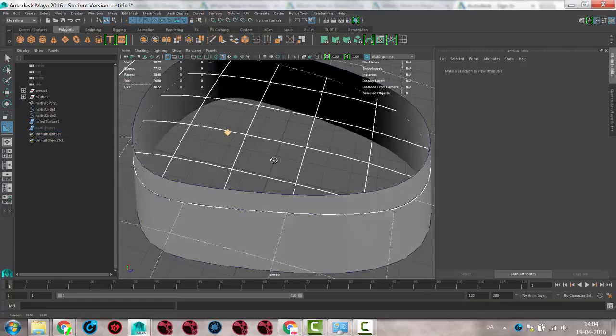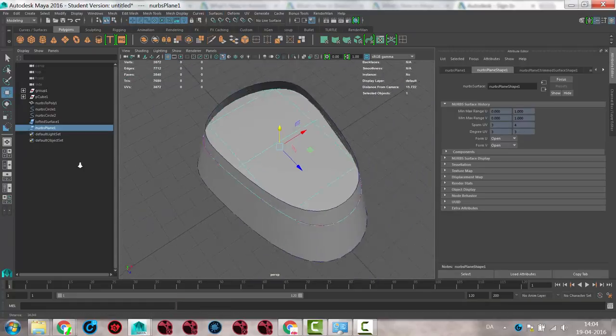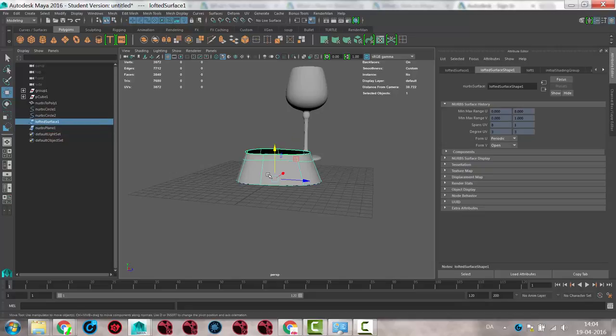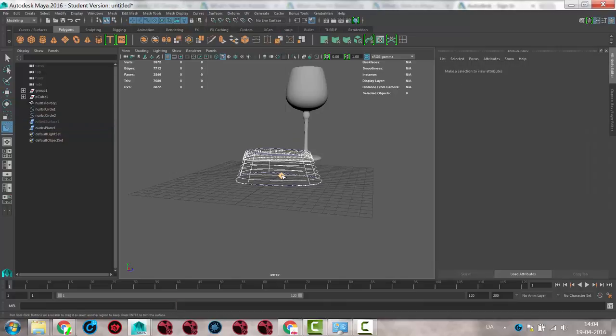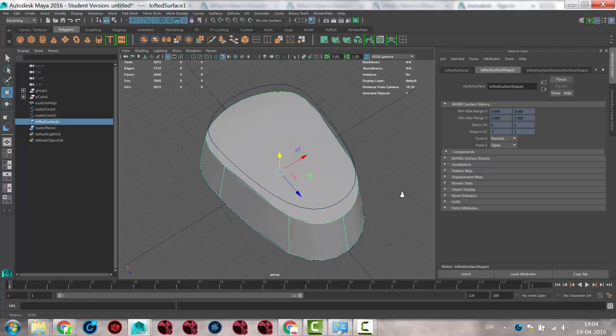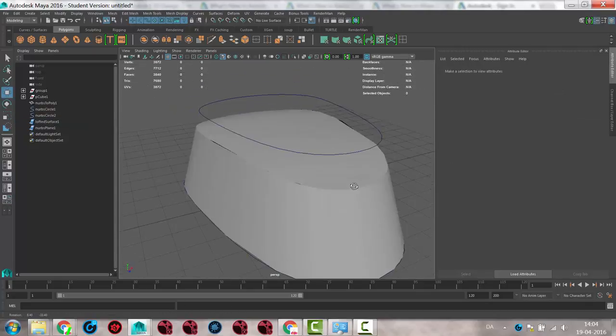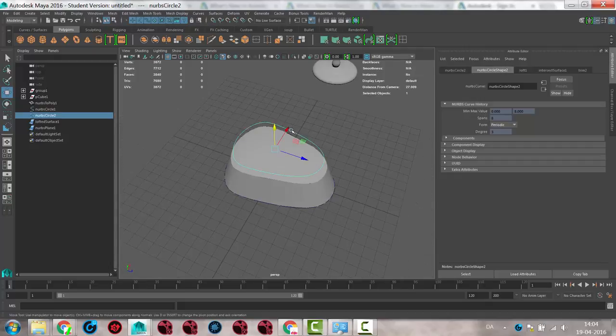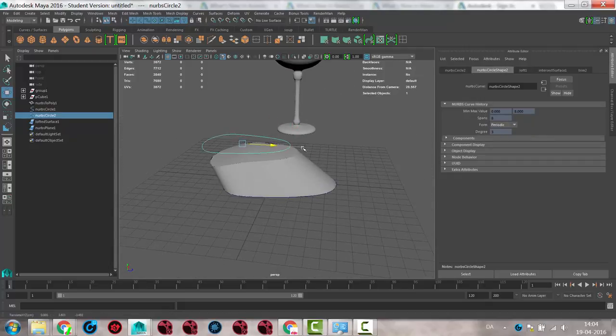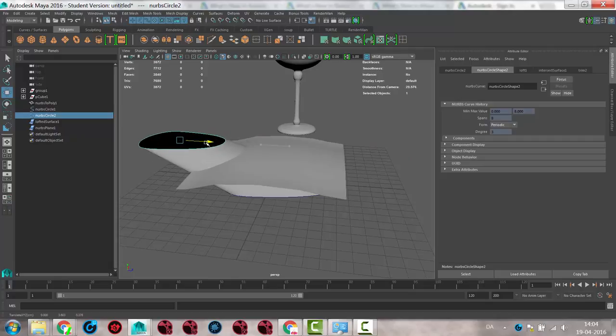and click on the part I want to keep, press enter. So you can see it removes everything else. Do the same thing here, surface, trim. Click on this, press enter. And there we go, I have something that could be the shape of a mouse. And actually everything is still fully interactive. It uses history, so you can see it breaks when I move it too far.